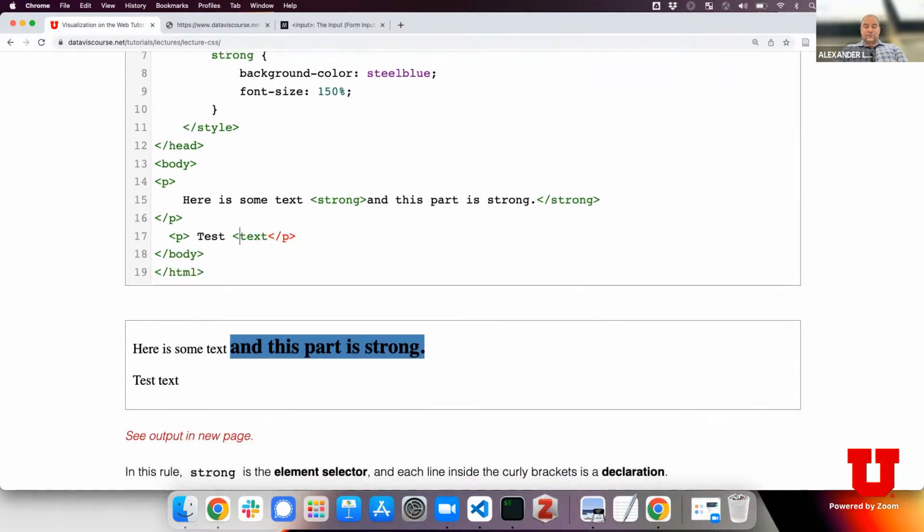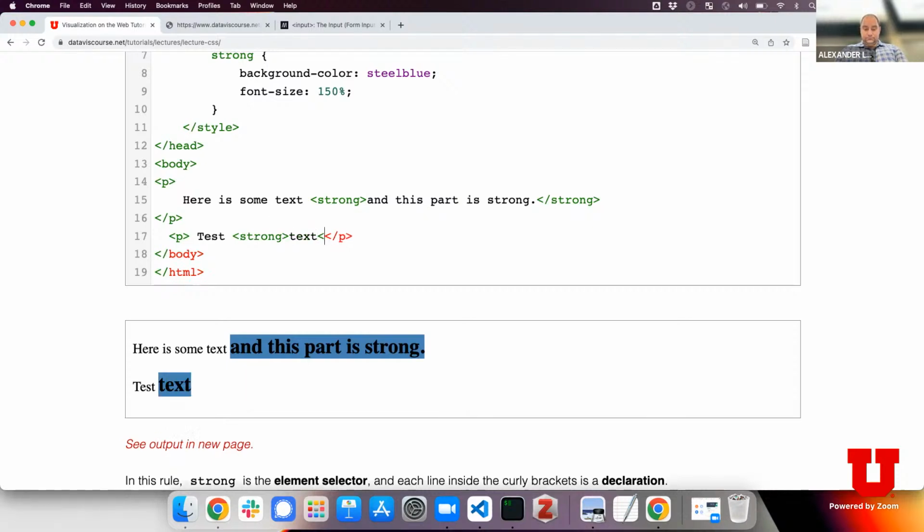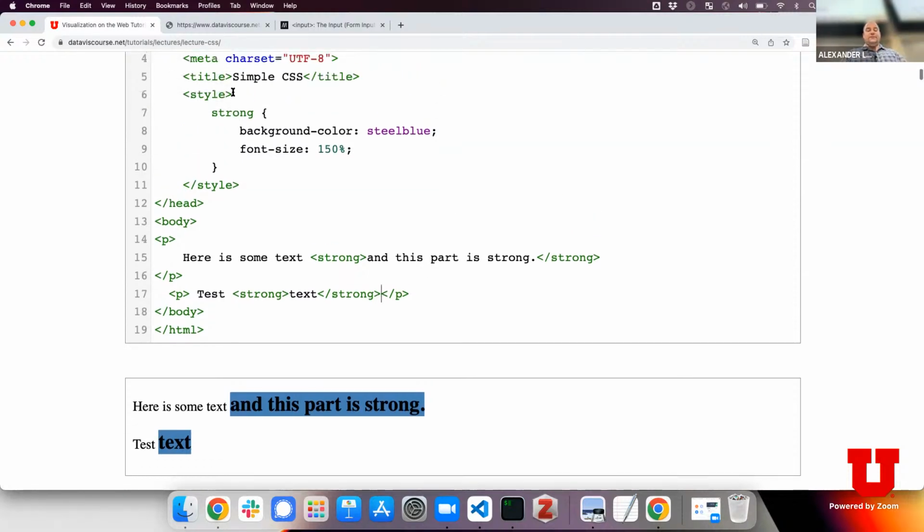But if I make this here strong, then this will actually also look like it, right? Every element of type strong will be styled according to the rules that I've specified here in CSS.